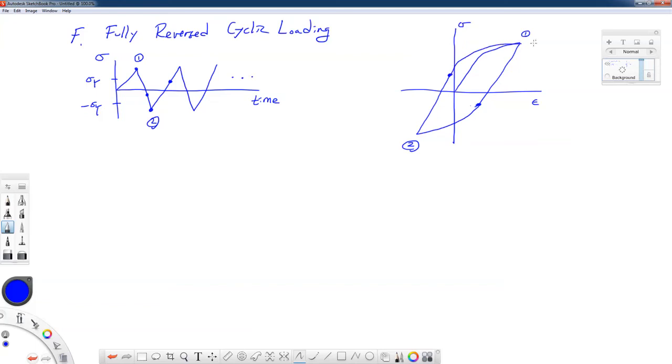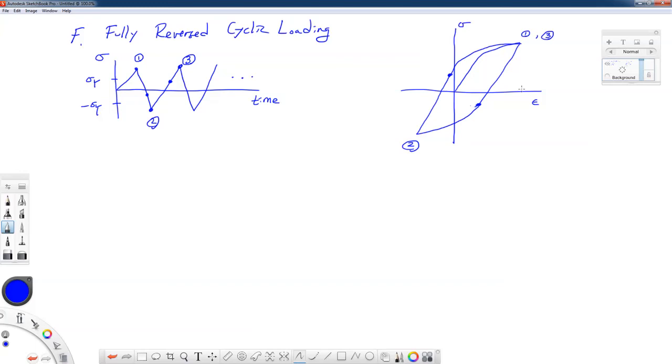Which brings me back to this position 1. Or I can call that position 3. So 1 and 3 represent the same stress and strain. Now one thing I need to point out, again, this is idealized behavior. There are transient effects, and we'll talk about those things. But for now, let's try to keep things simple, where we take a look at these types of simple behaviors.